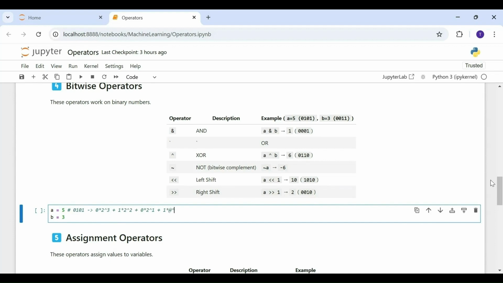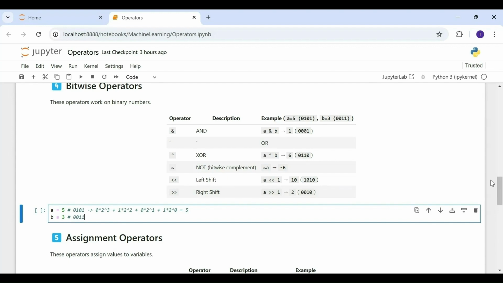That's how we convert a decimal number into a binary. Now, this evaluates to 5. This is 0, this is 4, and this is 1. So 4 plus 1 is 5. Likewise, the binary representation of the number 3 here is 0, 0, 1, 1.